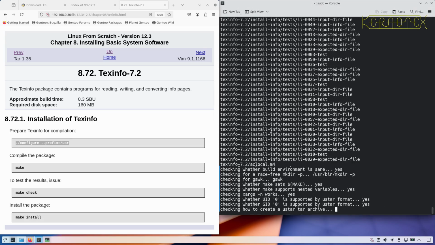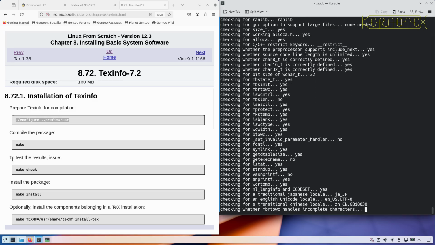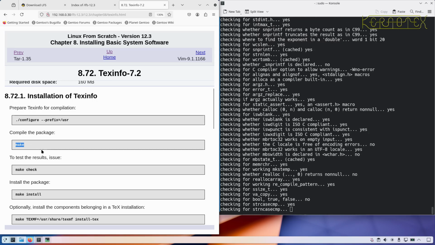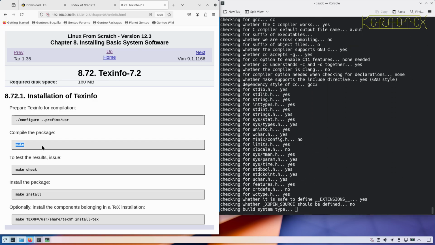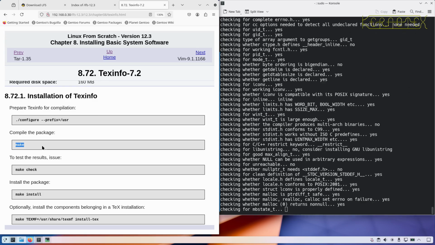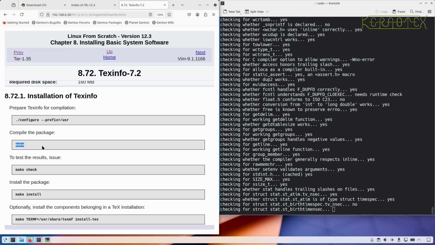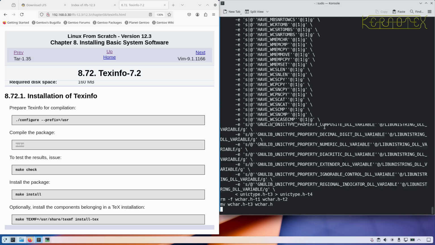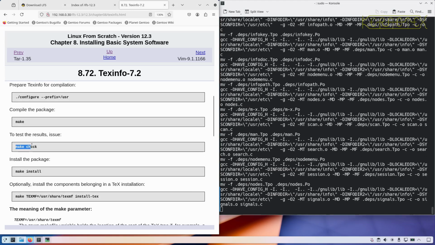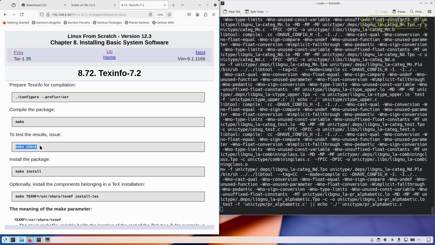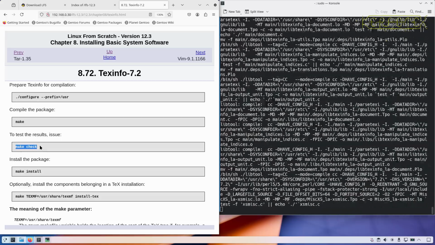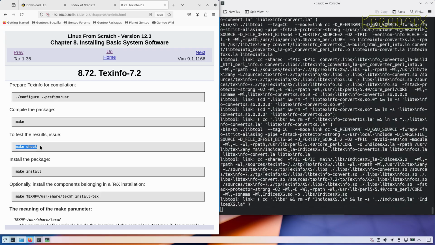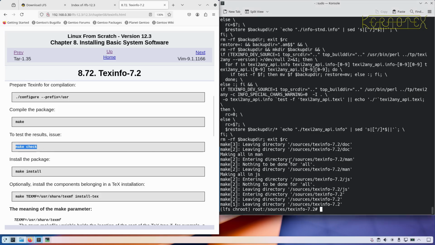So let's configure. Compile. And run some tests.